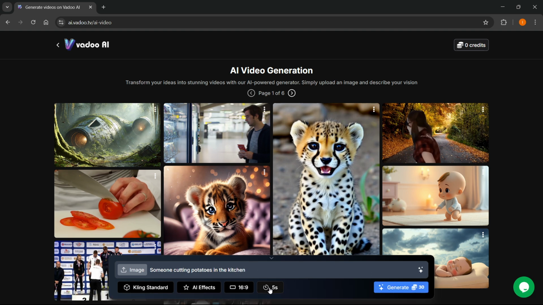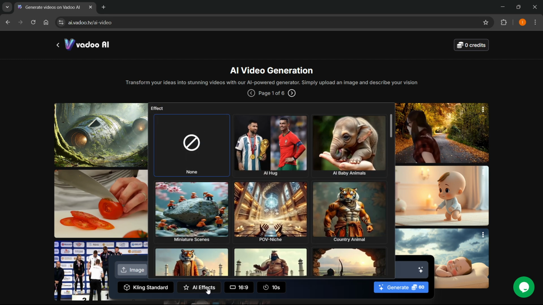Now let's say you want to have just that without any images, you would just press generate. But before that, you can of course set the duration you want. You have the option to select between 5 and 10 seconds. You can select your aspect ratio or the resolution, which can be 16 by 9, 9 by 16, or 1 by 1. This one is the horizontal one, the usual YouTube video style. This one is vertical, which usually goes as shorts or TikToks. And this one is simply a square video.